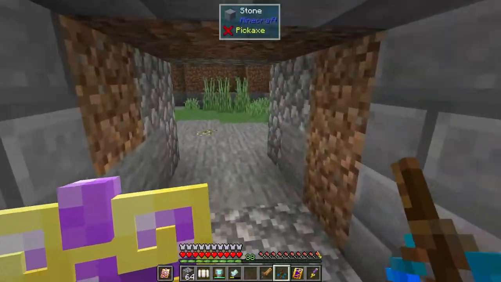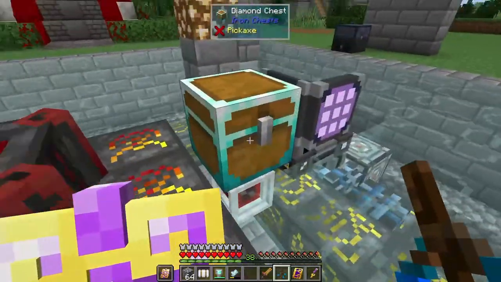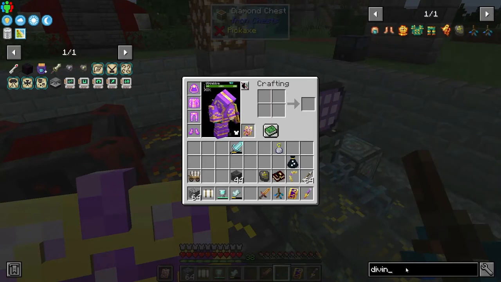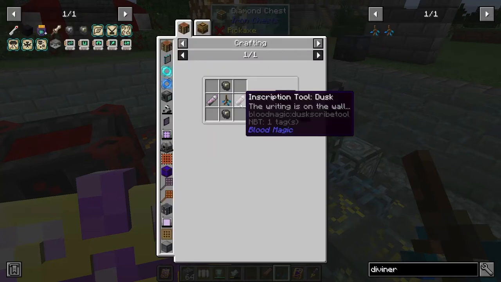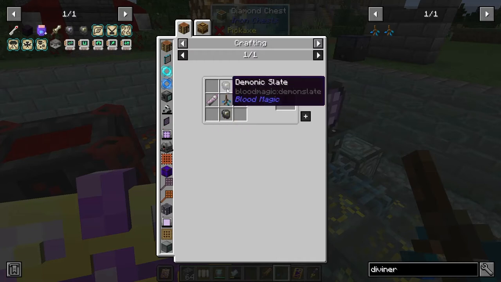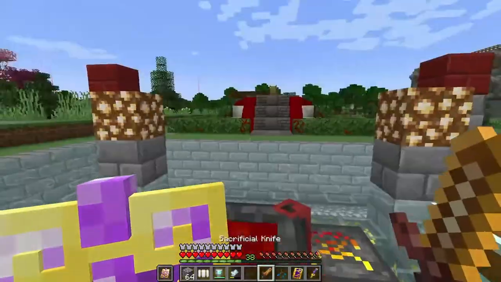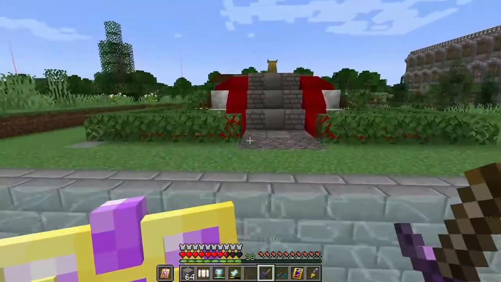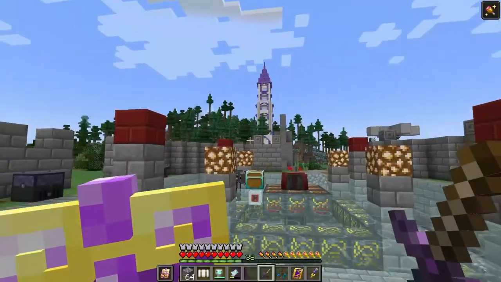Why won't it change? Oh, I remember why. Because I have to upgrade this to the Dusk Rune, right? That's right. It's been so long. I just need to get two inscription tools, dusk, and two demonic slates. That's probably got the two demonic slates in there already.